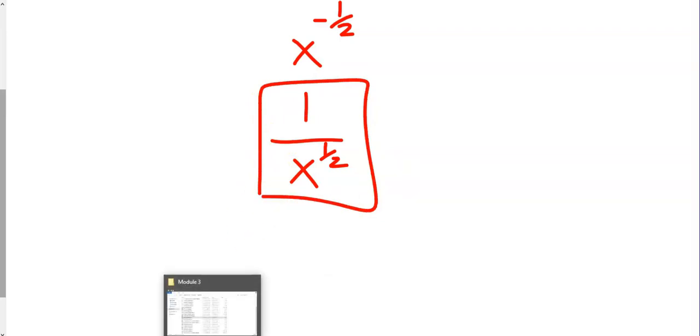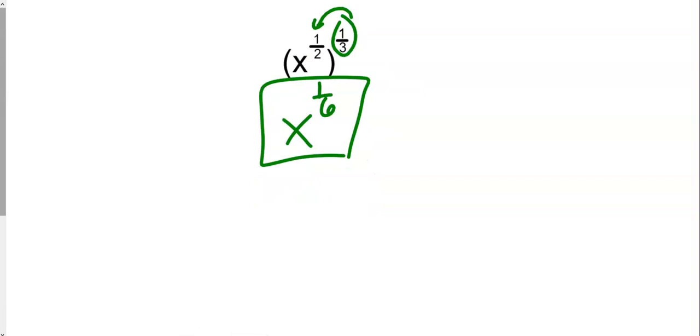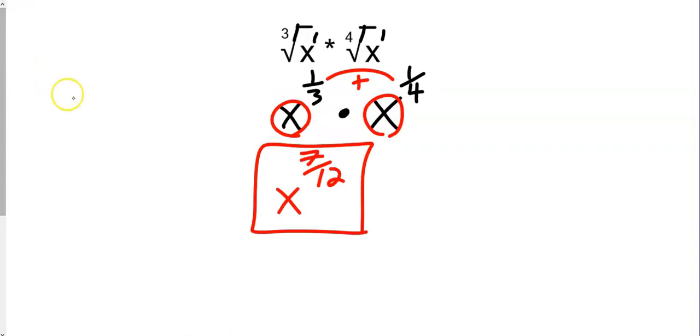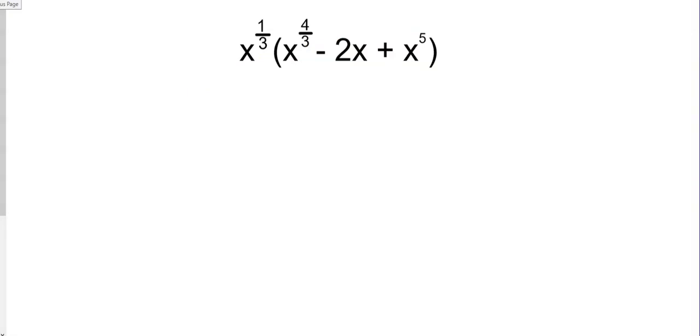All we've done so far is multiply when we had to distribute through a parenthesis, like on this guy. That's multiplying. We're distributing. We did some adding when we were multiplying like bases. We did some subtracting when we were dividing like bases. And now we're going to talk about distributing, and then I have a factoring problem. And again, the factoring problem is just a GCF problem. It's not too bad, and we'll work through it.